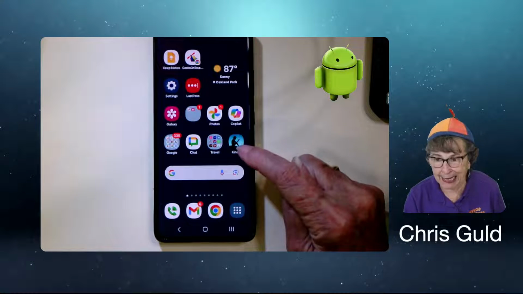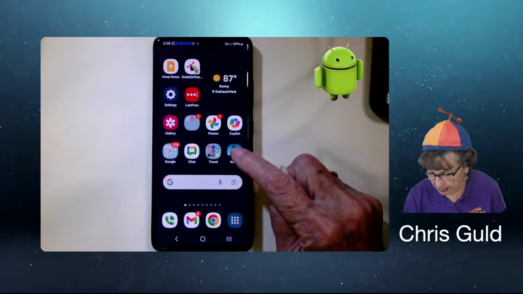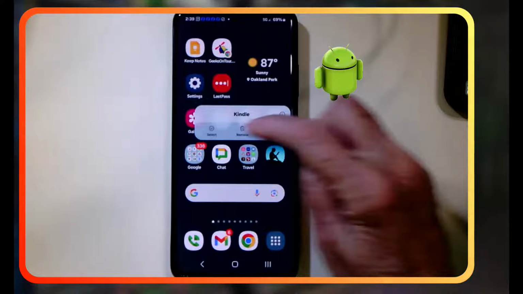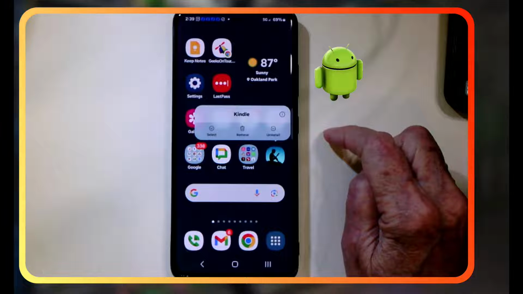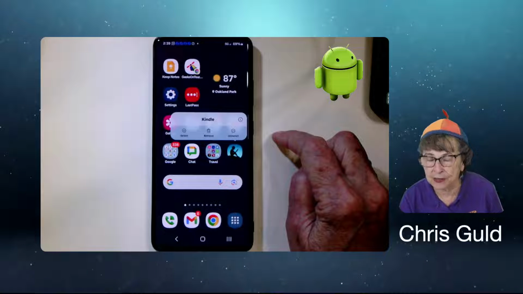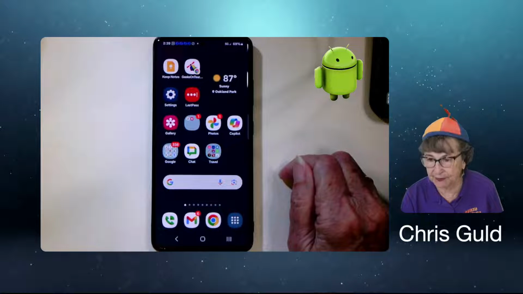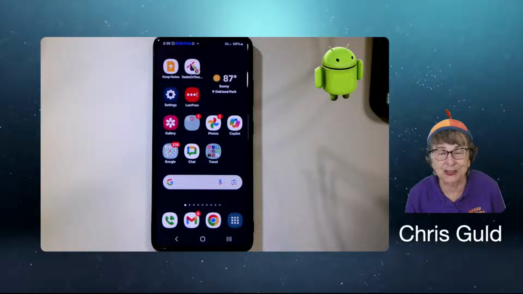Here's the Kindle app icon on the main home screen. I touch and hold. And right here, I have the choice. I can remove or I can uninstall. I don't want to uninstall. I want my Kindle app. I just want to get it off of this home screen. But if you do want to uninstall, that's where you find it.